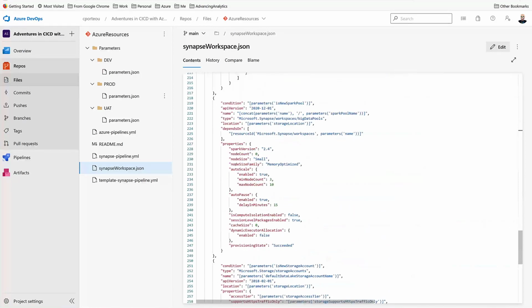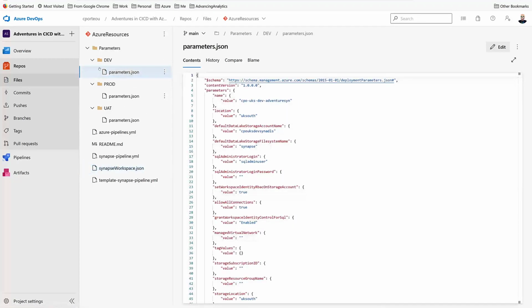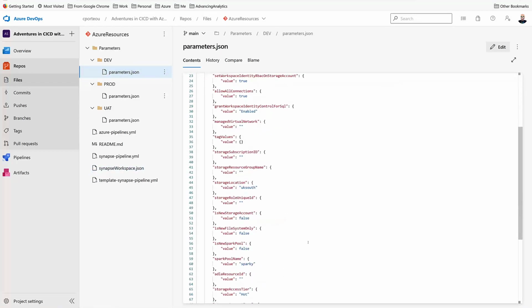So we've got our Spark pool here. We've got it defined as a small version. You can edit these. You can parameterize these as well if you wish. But for demonstration purposes, I've left it quite basic. And then we define what those parameters are in here. Now again, you do need to make sure the Spark pool names are the same through each environment so that the resources within them will deploy properly.